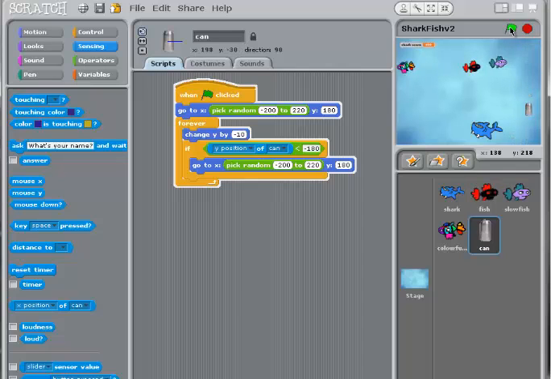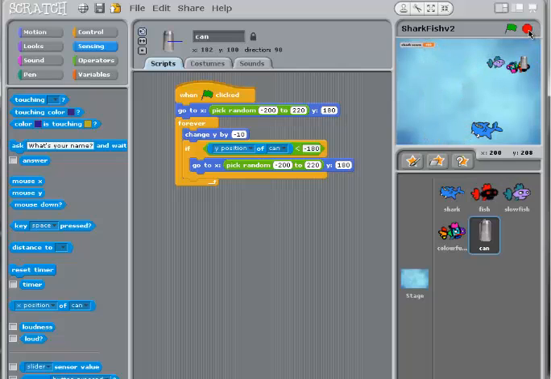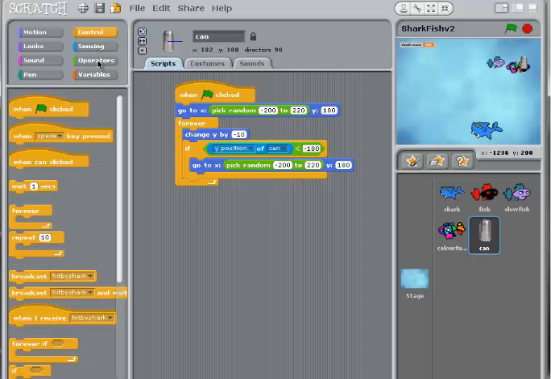However, when the can is hitting the shark, nothing is happening. To simulate the can hitting the shark, I am going to use another if block.